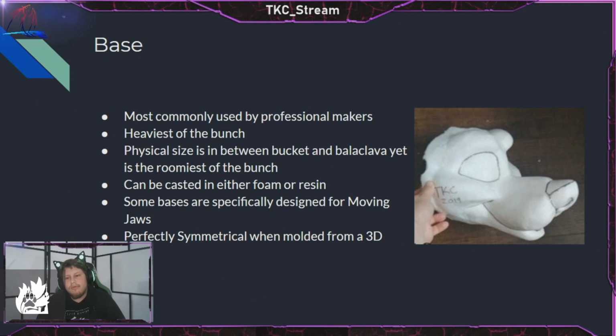The next method for heads is the base. A base is a head that's already been pre-made by another maker, which is why they're most commonly used by professional makers. Bases are cast out of foam or resin and can be done in a wide variety of shapes and can be easily modified with a little bit more bulking up with foam, which gives them a lot more versatility. And because they're a base that's been cast, you already know what they're going to look like versus trying to carve something from scratch. You already have the shape there for you. So in my personal opinion, for new makers, I recommend going with a base first because then you know exactly what it's going to look like before you even fur it.